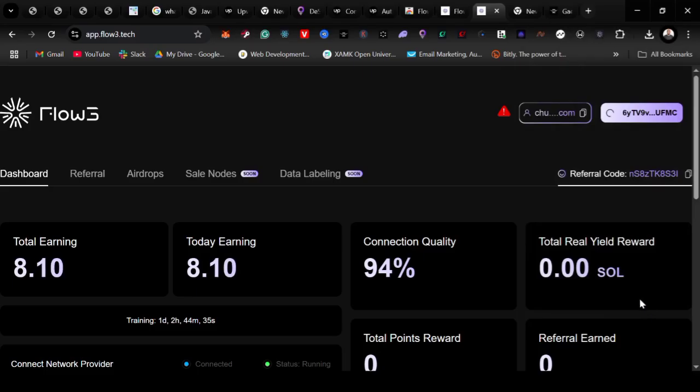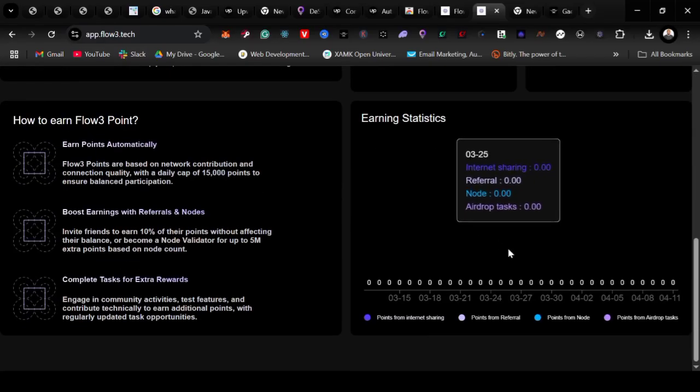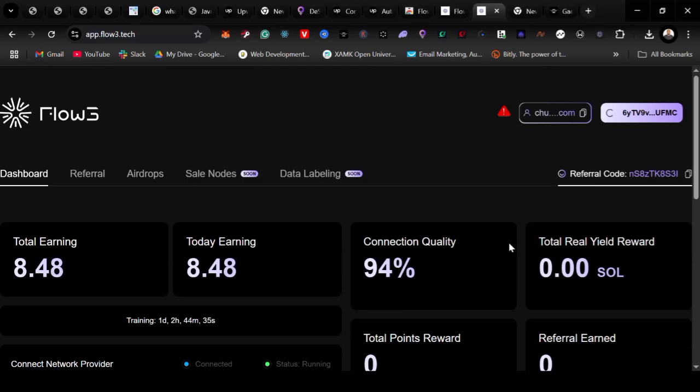In addition to that, they are also going to give me an extra 5,000. So I've just reconnected and it is still loading here. After that it will complete. Unfortunately, with a lot of things concerning this airdrop, I know that some people have complained about this particular issue in the comments on the Flow airdrop video that I did previously, a week or two ago.